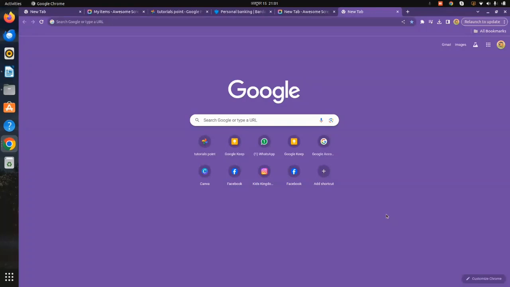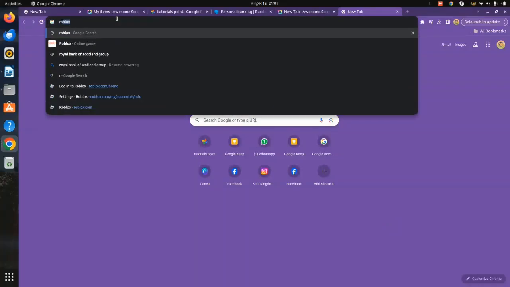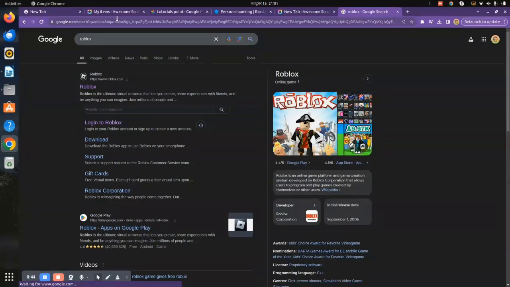After you've connected to the internet, open up a browser on your device. Now, I've opened up the Brave browser on my device. You can choose any browser of your choice. After you've opened up your browser, on Google, type in Roblox and hit the enter button. After you hit the enter button, you'll be redirected to this page. Now on this page, click on this first link.